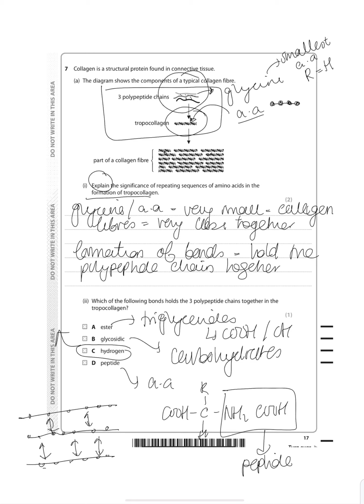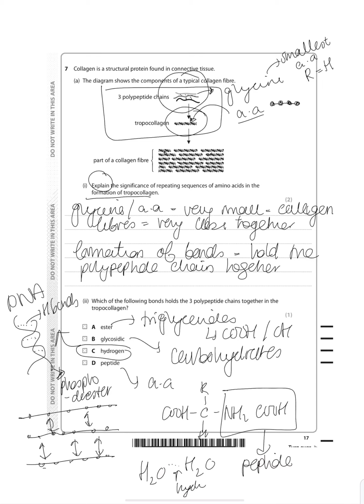And we see this in other places as well. So like in DNA, the double helix, the backbone is held by phosphodiester, ester bonds, but actually the helix is held with hydrogen bonds as well. We see it with water molecules, and for one to bond with another water molecule, that's a hydrogen bond. And we see it as well with proteins. So actually, like over here, what holds the whole structure together is the hydrogen bonding.